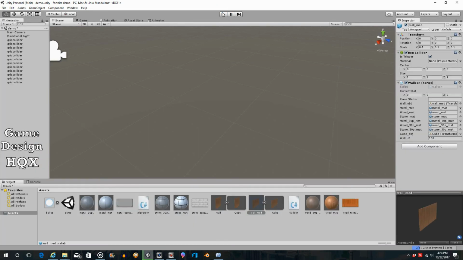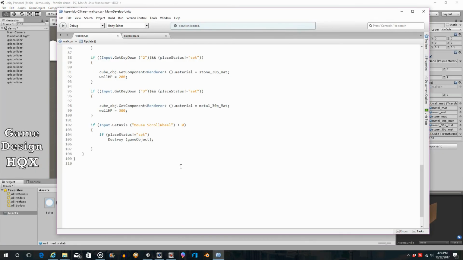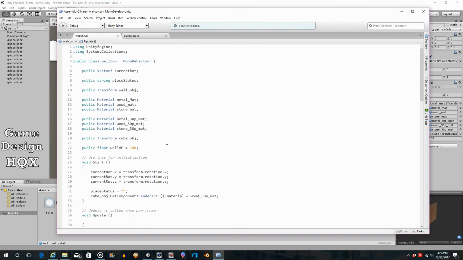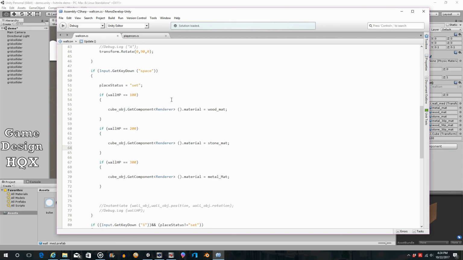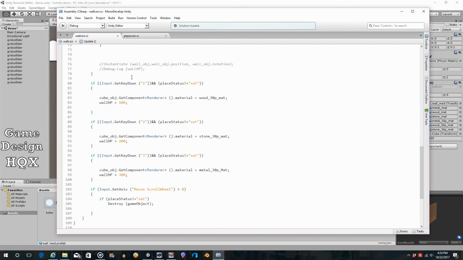And the way that could be resolved, possibly in the next video, is, like I said, in the wallcon script, you'd create a new variable, call it current mat or something, and then when the number 1, 2, or 3 button is pressed, in addition to this, current mat would also be set. Current mat would have to be a static value.